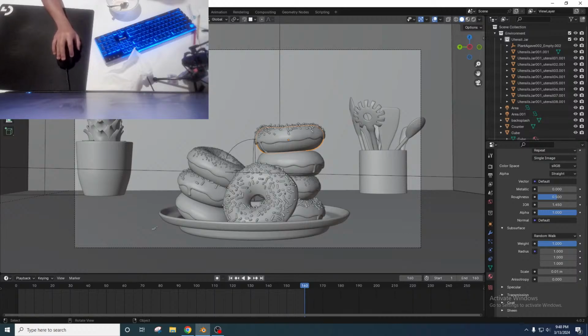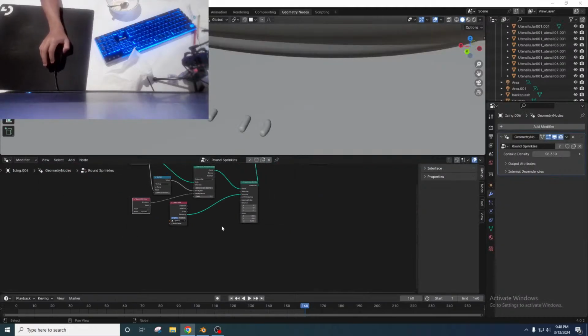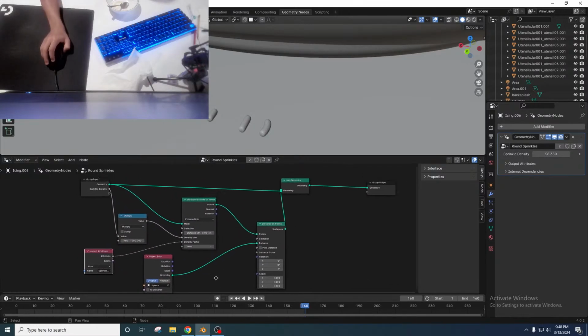So what I'm going to do is go to my geometry node setup just for my round sprinkles here. And by the way, also make sure you're looking at the correct one, not long sprinkles. Uncheck that little pin if you've got it like I did. And then I'm going to change the round sprinkles scale, dragging down to 1.5.